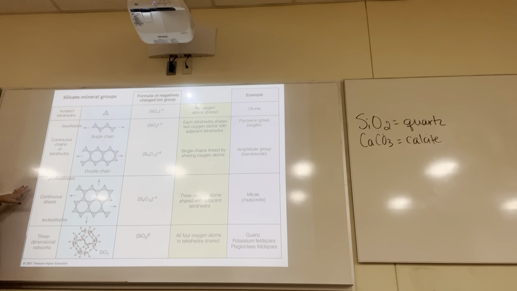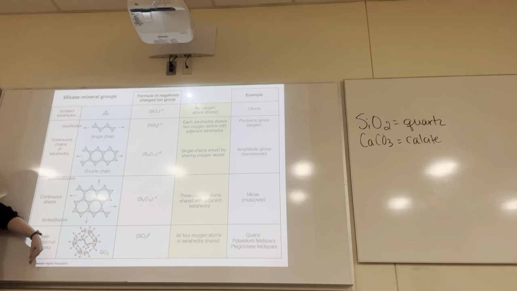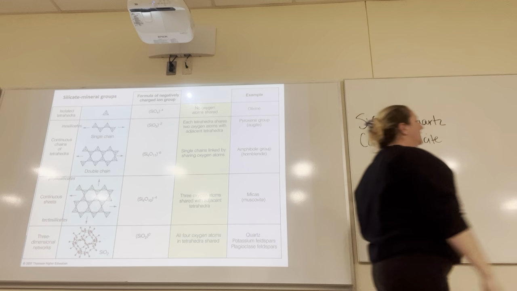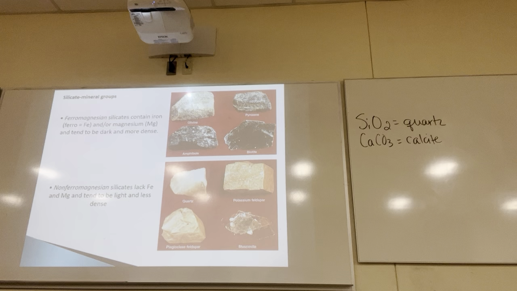Right, so again, I'm not going to ask you to memorize any of this, because it's a little beyond our scope for this course, but just be aware that the way in which the silicon-oxygen tetrahedron arranges itself is going to determine the crystal structure of that mineral and in turn its identity. Help decide what it is. So now we're going to go through some of our most common silicate minerals.